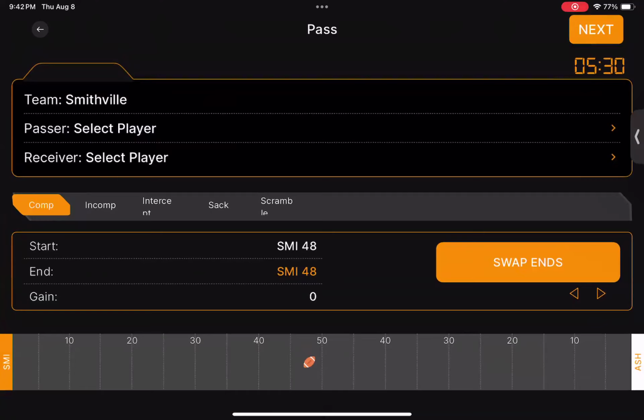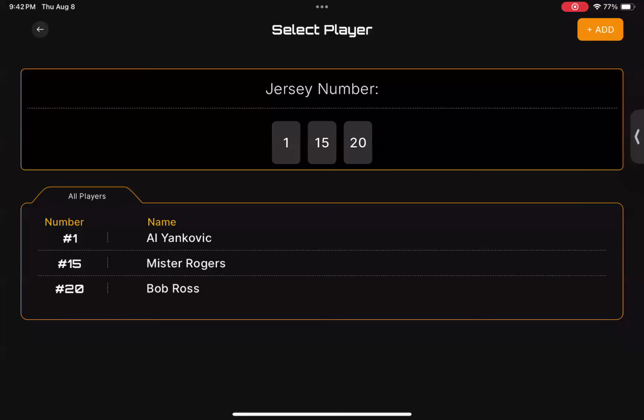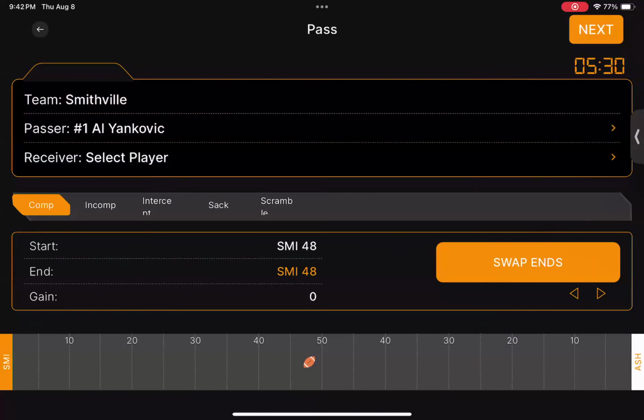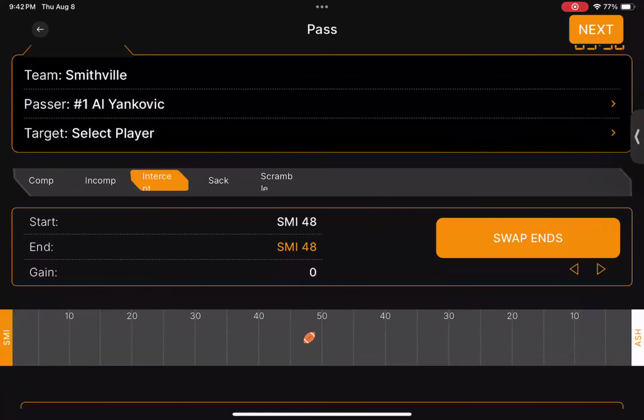So let's do an interception. Interceptions happen, unfortunately. They're part of the game. So let's give good old Weird Al, he's going to be passing the ball, and it's going to be intercepted. Once you hit interception, just above, you're going to see that receiver change to target again. So you could choose a target if you want to. I'm not going to choose that this time. Now, he did pass the ball over to the opposing team's 40, and that's where it was intercepted. So obviously this is not passing yardage, but we want to be able to give proper interception return yards from where they intercepted the ball.